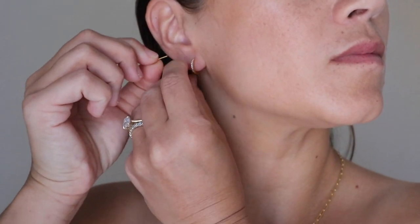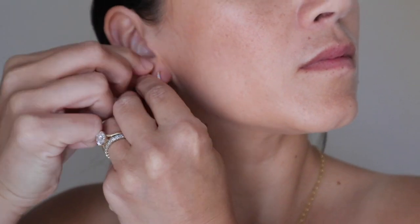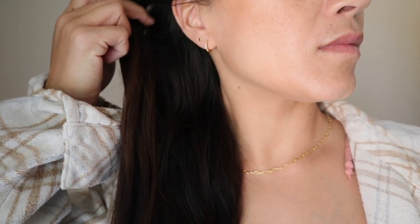I love jewelry that is just, it's there, but it's simple and it's beautiful. Like, it's not screaming out, look at me, but it's just there, you know? She's just there chilling, happy to be a part of the set. And she just adds that little bit of extra oomph to your ear. I love a good ear stack, and I just feel like these three together are just perfect. The last item in this set is the gold vermeil ear cuff.